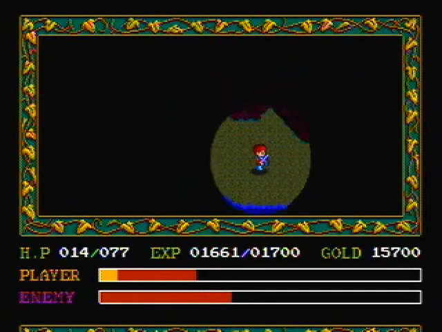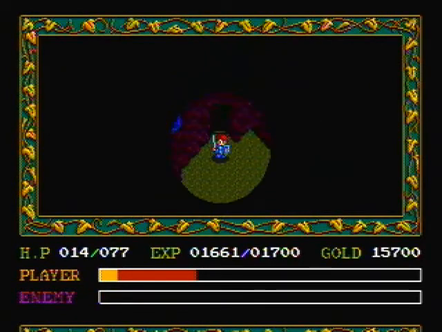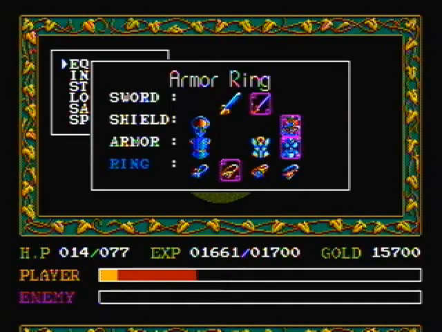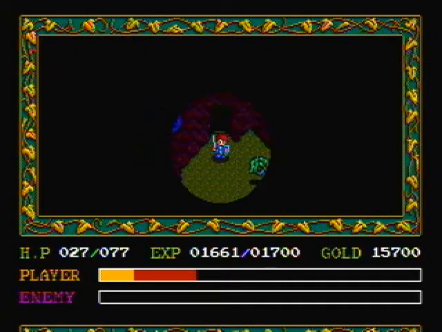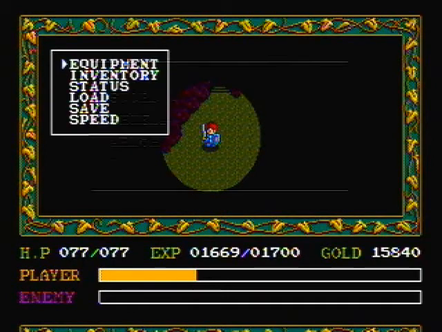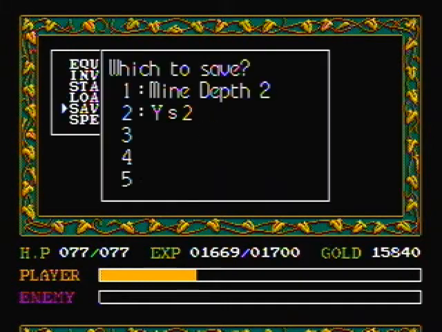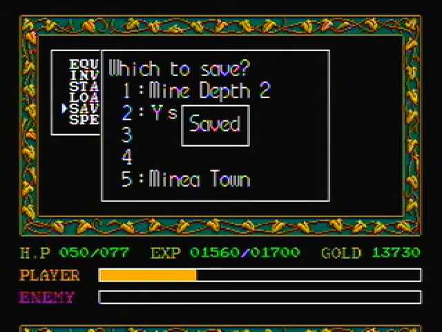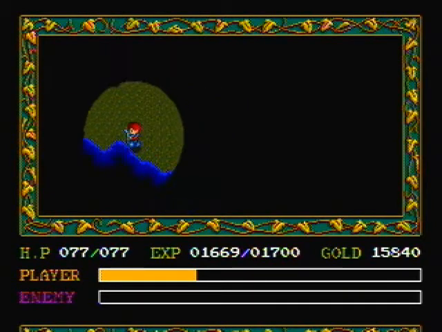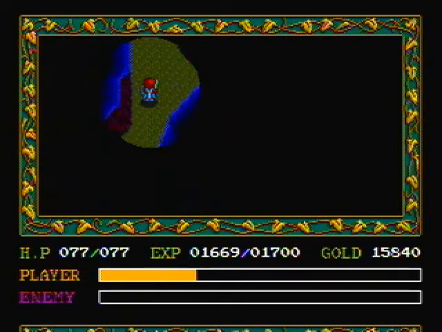Whoa. We're not ready to be here yet. That is the third depths of the mine. So I'm going to go ahead and equip the heal ring. Take that thing out. Maybe I did need to go across that bridge in the mine shaft. I'm not sure, but I want to lock that heal ring in with a save. So let's try to make our way back to that mine shaft, because maybe I did need to be in that particular area.